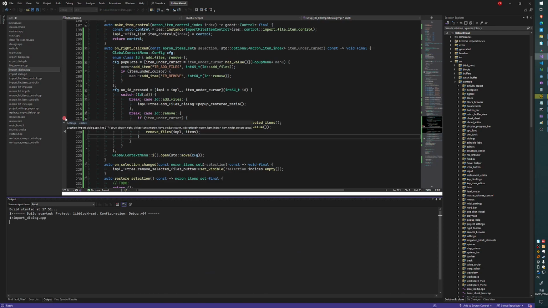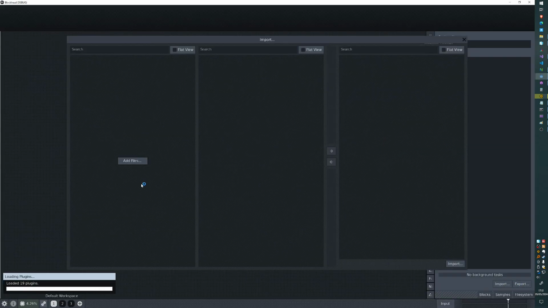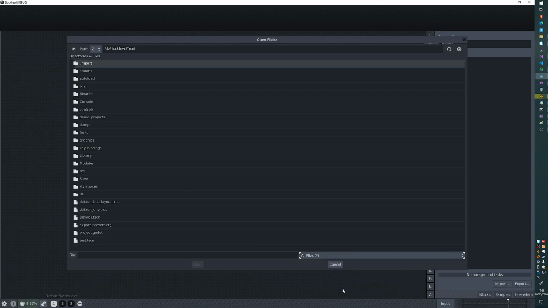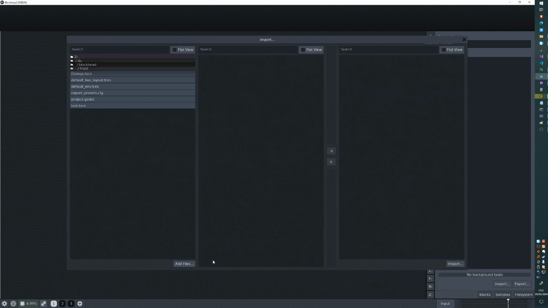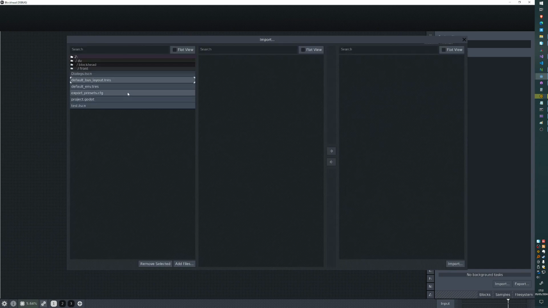I am very dumb. Okay, it works. So it moves the one that you right-clicked on. And you can right-click here. Okay.